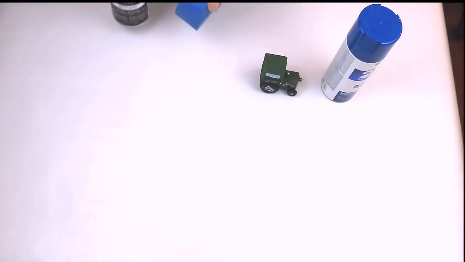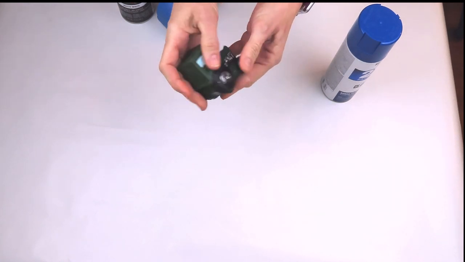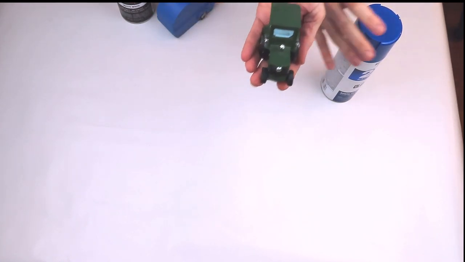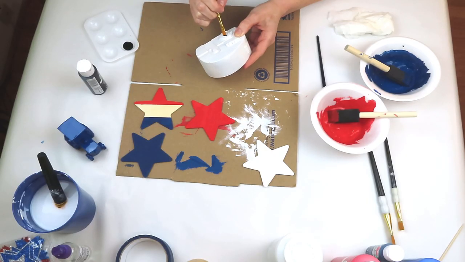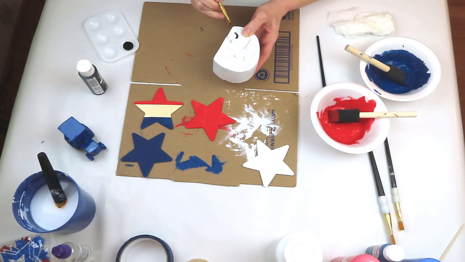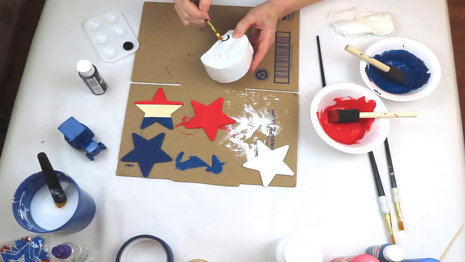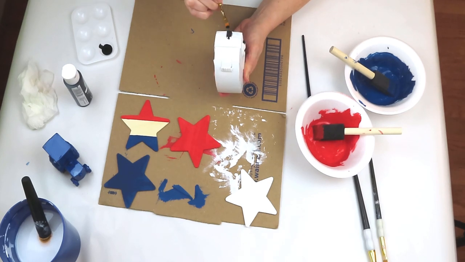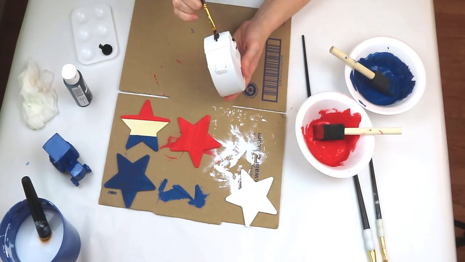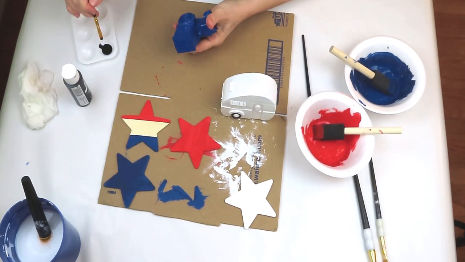For this DIY, we're going to make over the little travel trailer and the tractor. Both of them are from the Dollar Tree, and I just took them outside, spray painted them with the paint I had on hand, which happened to be this blue gloss, and then the white from Krylon. And I just started with a blank canvas, and I'm just going to go in and paint in the tires on the little travel trailer, and then just go back and just paint it. It's going on my tiered tray, a patriotic tiered tray, so it's going to be red, white, and no blue on it. The blue's on the tractor.